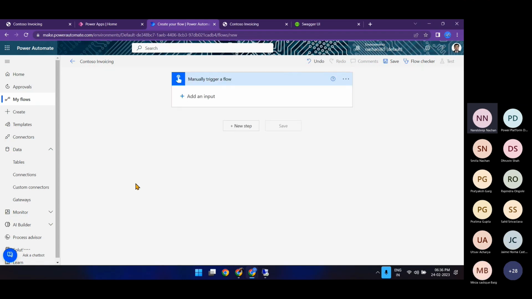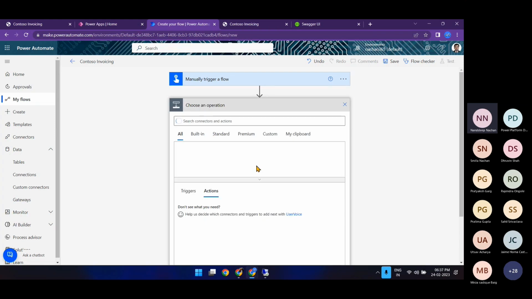We don't want to pass any input, because through this flow, what we want to achieve is to take all of the invoices that we have in our system from Contoso and email them to a certain set of people. So we will try to build that use case. Obviously, when you do it for your own organization, that would be a recurring flow which can send these invoices maybe on a Friday or on any kind of schedule. But just to keep it simple, I'm making it a manually triggered flow.